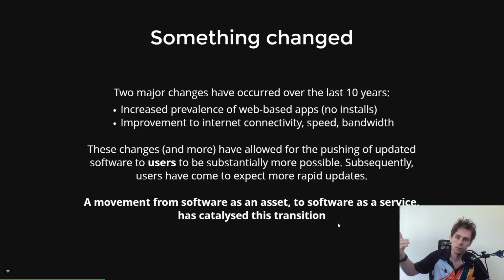The other big thing that happened was a massive improvement to internet connectivity, speed and bandwidth. Have any of you ever gotten an iPhone update? Or an Android update? If you get an Android update, it says we need to install the new version of Android, and it's like 500 megabytes. 500 megabytes is like what's on a CD that you used to buy, right? It's a massive amount. And 10 years ago, trying to download 500 megabytes was a big, tall order. It just wasn't something you were going to do a lot of the time.